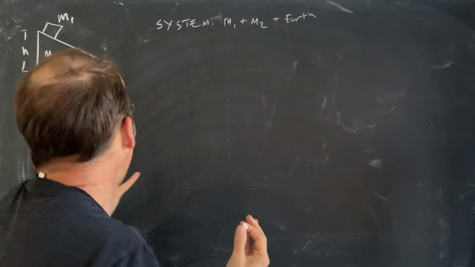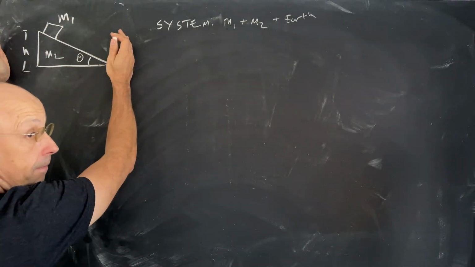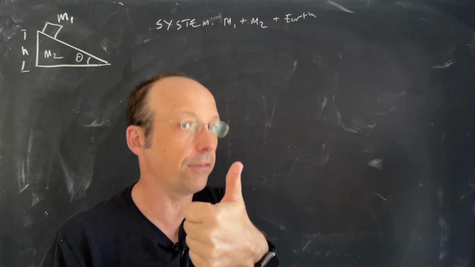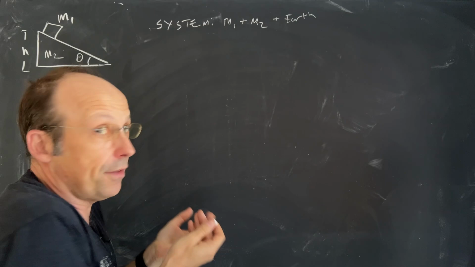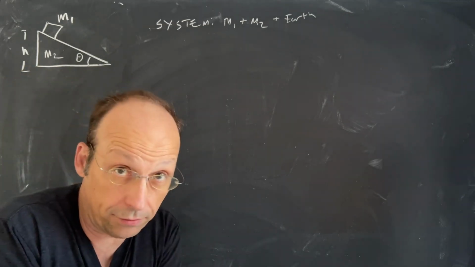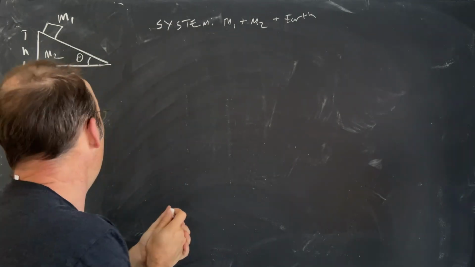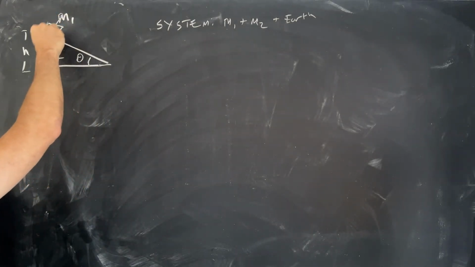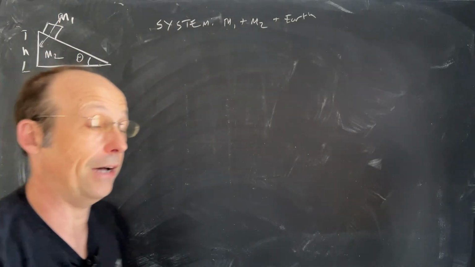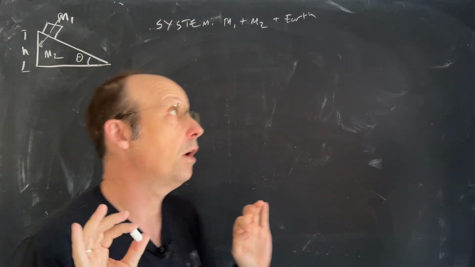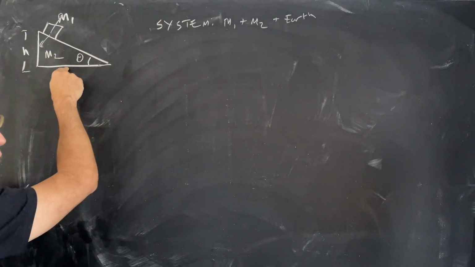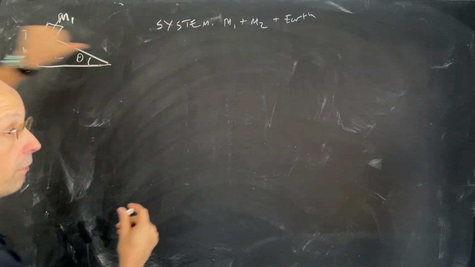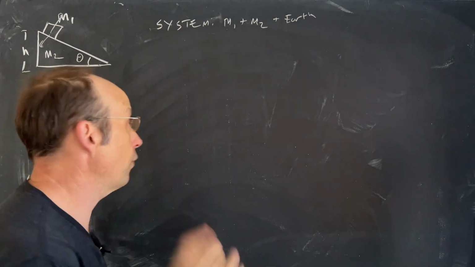With that, what's the work done on my system of all these three things? Gravity doesn't do work because it's part of the system. We do have normal forces which do work in this case. However, we have two normal forces. The wedge pushes on the block and the block pushes back with the same amount, so it's an internal force, no work done. The normal force between the bottom surface of the wedge and the ground is vertical, and the wedge only moves horizontally, so it doesn't do any work. And there's no friction, so we're all set.